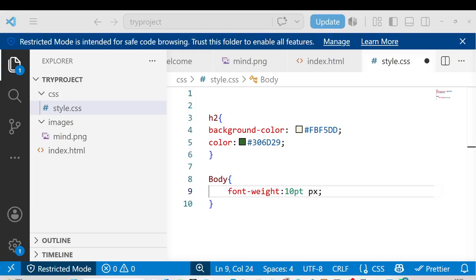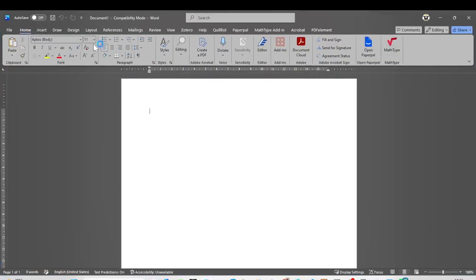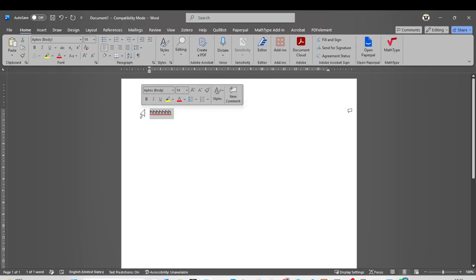So let me open my Microsoft Word. For instance, if you take a Microsoft Word, you go to their font size here. You see that they have 12. So these points work as what is in Microsoft. So the font size, in case I select 12, how it appears here. If I select 14, this one is 14 points. So this is how the size will be. So when you're dealing with points, it works as the font size at Microsoft Word.